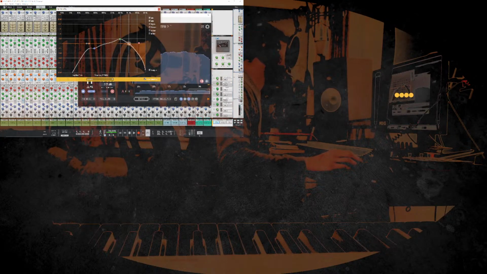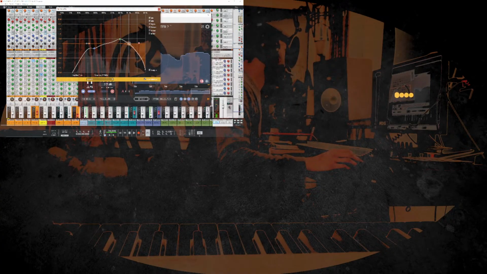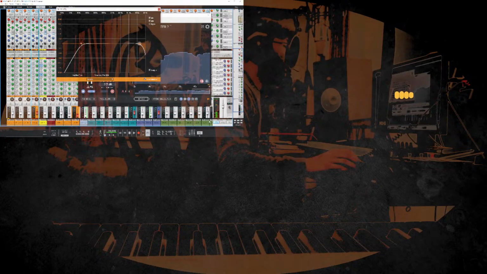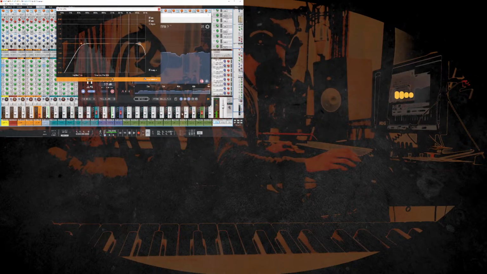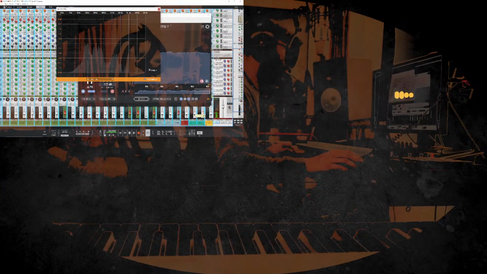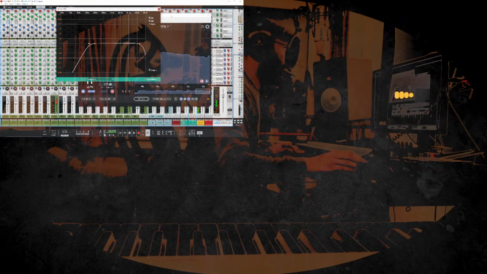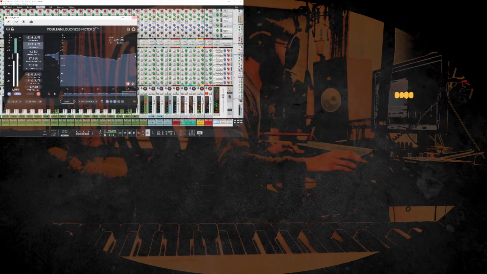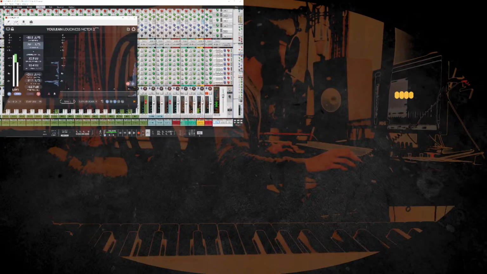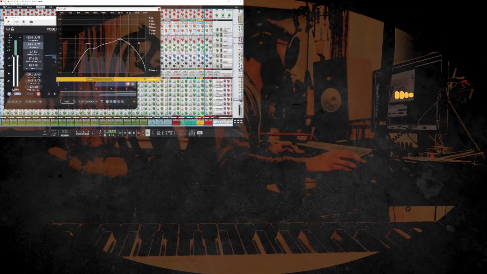Right. And compression, especially when you're mixing vocals, is such a key tool. The goal is not to squash everything down into one flat thing, but rather to control the dynamics just enough to allow every word to be heard clearly without some parts peeking out too much. If you're hearing a lot of fluctuation in loudness, that's where the compressor comes in to even things out. The trick is to set your threshold, ratio, and attack and release to feel natural and not overdo it. Sometimes a little goes a long way.